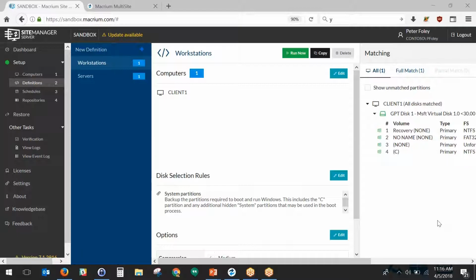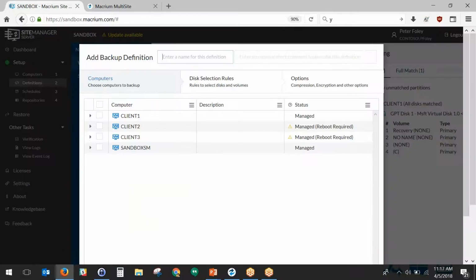Okay. And then we have somebody that's asked, does Site Manager need to be installed on a server, and what are the system requirements? So the answer to that is you don't have to load Site Manager on a server. It could run on a Windows 7 box or something to that effect. And in terms of system requirements, it does not require a super powerful machine or anything like that. I'll post up the system requirements into the chat window momentarily, but they're very light. That's right. Thanks, Nathan.